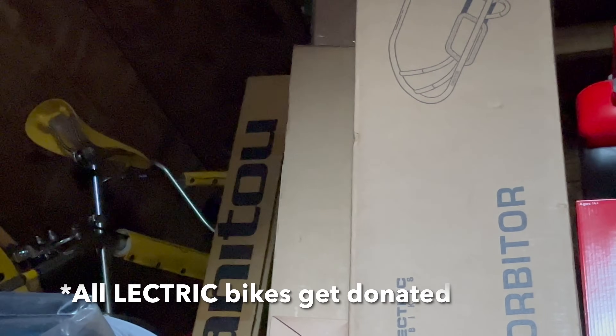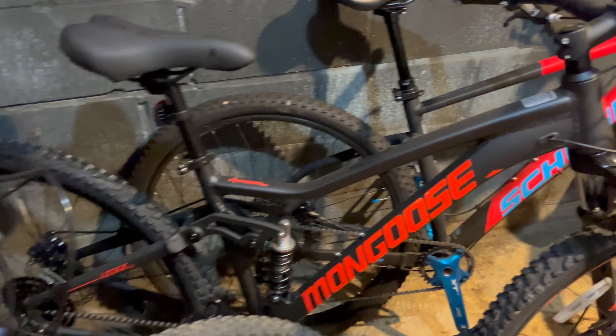I almost forgot — this will be wall art in the bike barn once I get things repainted. This is a Mongoose BMX bike — I can't remember the model, but it's the Max bike from Stranger Things. I like this bike. And somewhere up there, you can barely see it, that's the Stranger Things radio. I also see some electric accessories here that will go with the expedition. I'm keeping this for sure.